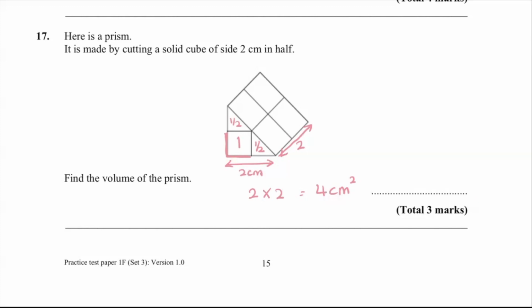Now, it's not the only way to think about this. I could, and I'll do it in blue, I could have just said, okay, I can see a triangle. I can see its height is 2 and its base is 2. So I can do 2 times 2, which is 4. Divide that through by 2, which is 2. That's the area of my front face, my triangle. And then I can times that through by 2 to get the 4.